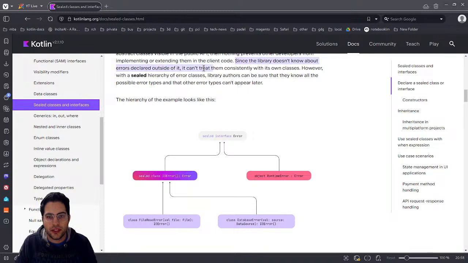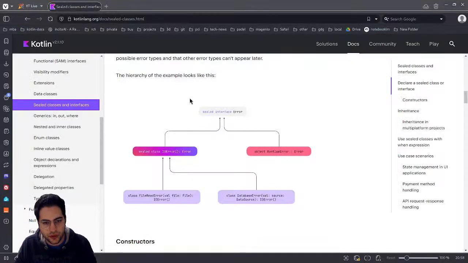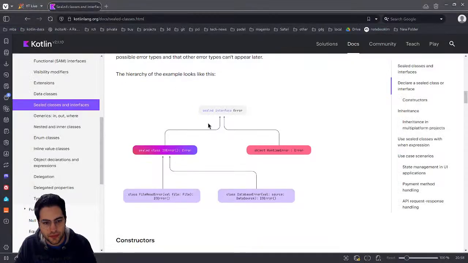So since the library doesn't know about errors declared outside of it, it can't handle them consistently with its own classes. However, with a sealed hierarchy of error classes, the library author can ensure that they know all the possible error types and that other error types can't appear later. So all the error types will be defined in here, and you cannot have more of them.